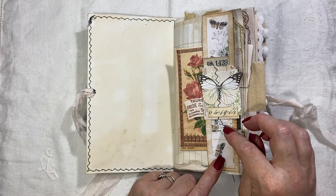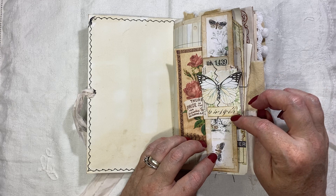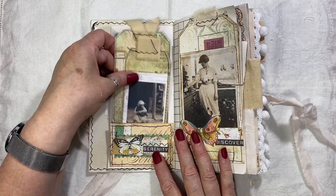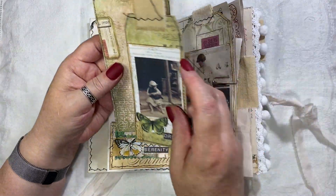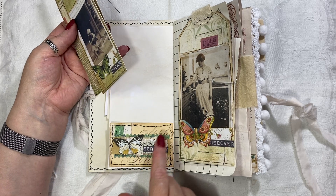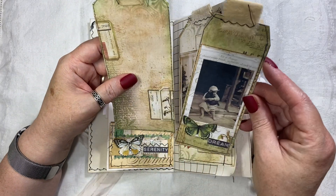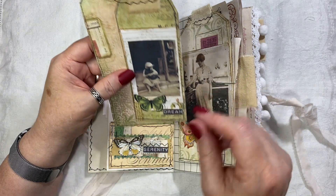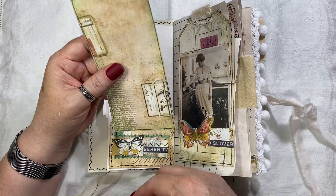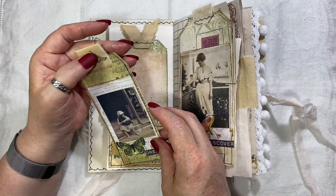Then we have this from the Old Design Shop — digital washi from Chapter One — and a little cluster I made using scrap pieces. This is from the Old Design Shop, that's Artie Mays, and so is that. It has a hint of green all the way through. These little clusters I made, and the pocket paper is from Artie Mays. The tags are from Tag Fabrication, a collaboration between Artie Mays and Tracy Fox.